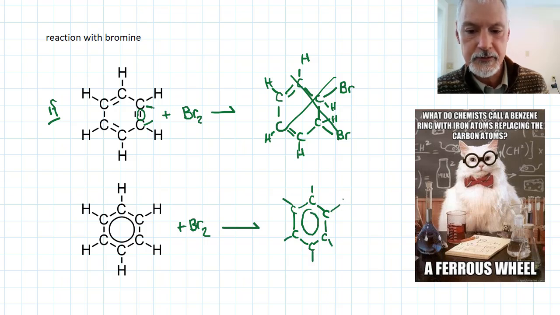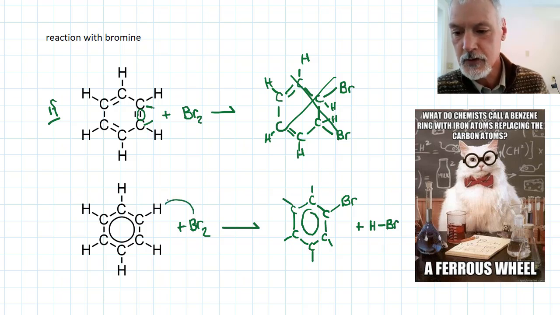What we do get, though, is bromine hooking on at one of the locations and a second product, hydrogen bromide. This happens in what we call a substitution reaction. One of the bromines is hooked on, and the hydrogen has been displaced to form hydrogen bromide.